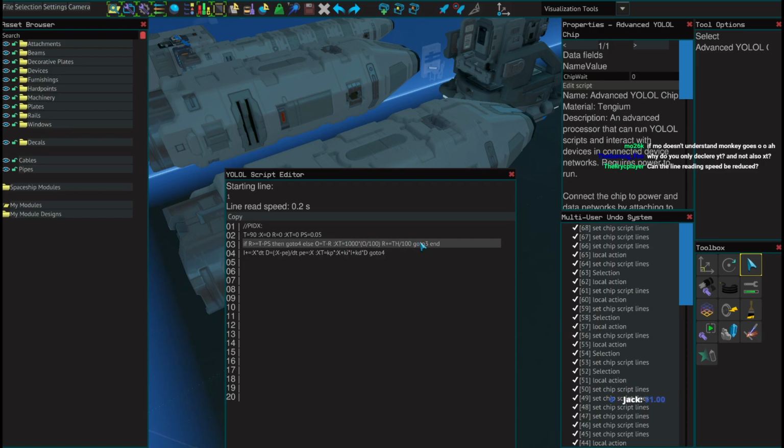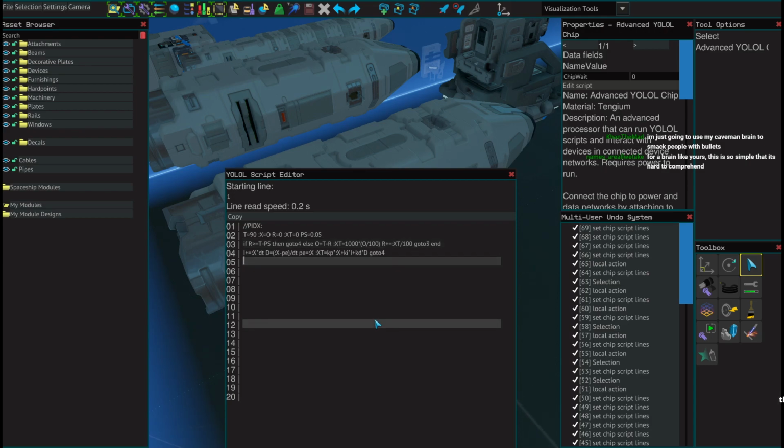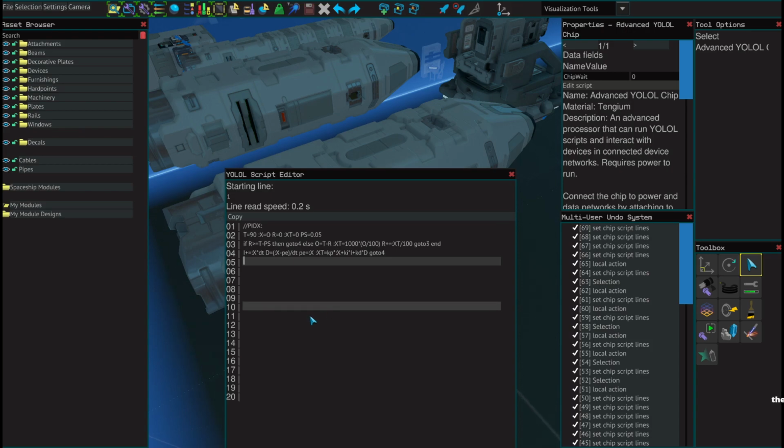The line reading speed, it can't be, so it is just 0.2 seconds for each line, but you can just like space things out or use different wait functions, etc. Like not really a wait function, but like you can have it wait for another chip, stuff like that, and then you could just incorporate that super easily.